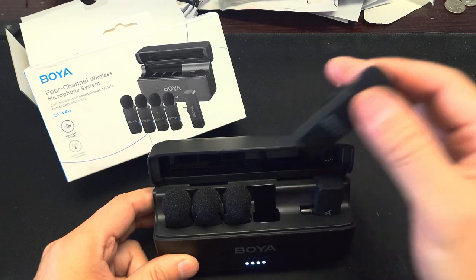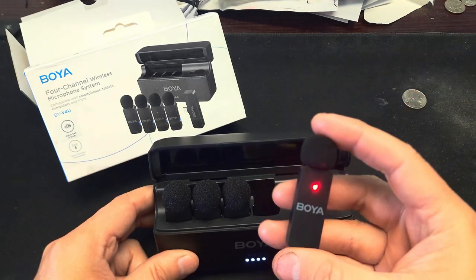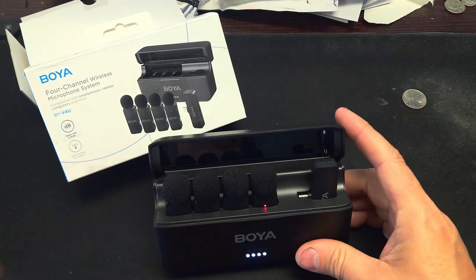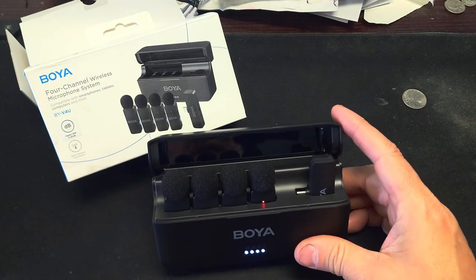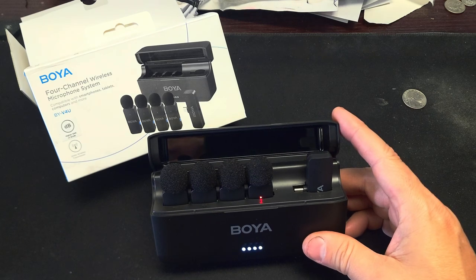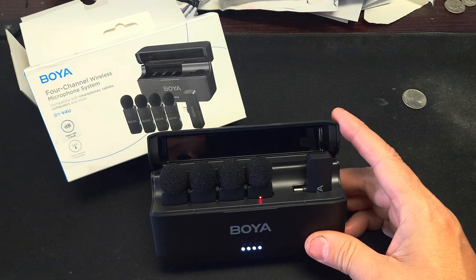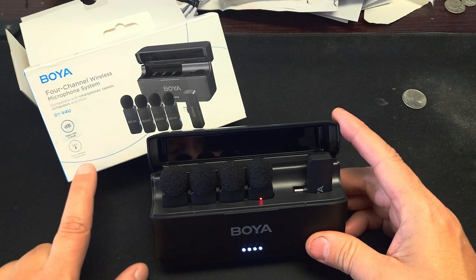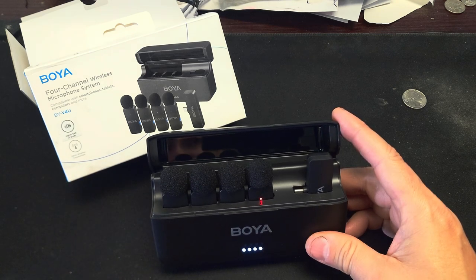It's not bad with my back towards you. We're looking at probably about 80 feet before it starts giving out. As far as looking at you, it does 90 feet. I don't know what it's actually supposed to be. It says 200 meters. Maybe if you're looking at it.